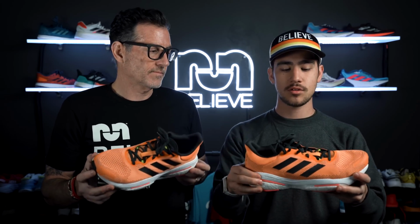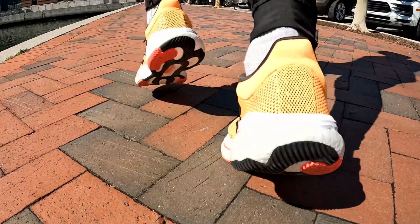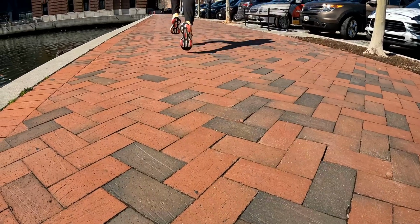It's not Light Strike? Nope, it is not. It is Solar Glide. Interesting. Yeah, it's a different midsole. This Solar Glide is not that exciting underfoot, and that's what you feel most of the time. When I was going through my stride and rolling, it's just not that flexible. It's not flexible at all.